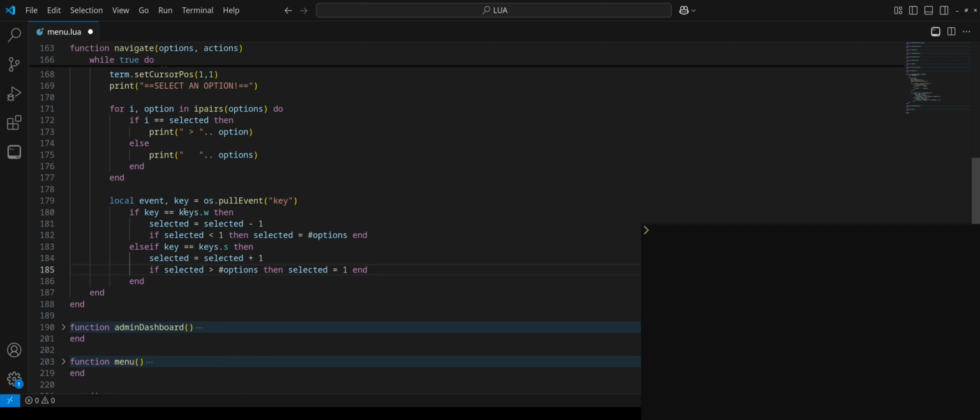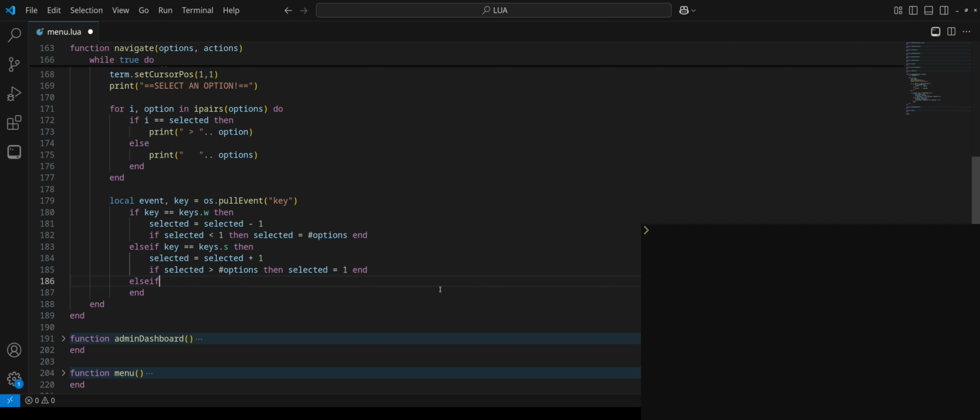Now keep in mind, this is keys with an S. Keys is an actual API where it allows us to just do keys.w, meaning the W key, or keys.s. There's more than one way to do this, and this is by far the easiest, because if it's not using the keys API, you're using the key codes. You'll have to look those up as to what code the W key is, or the enter key, and so on and so forth.